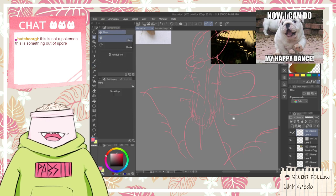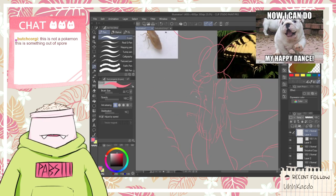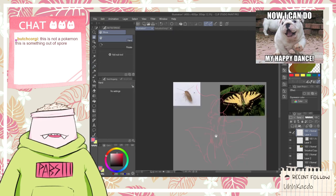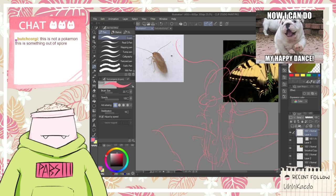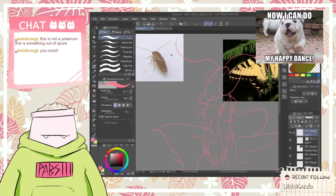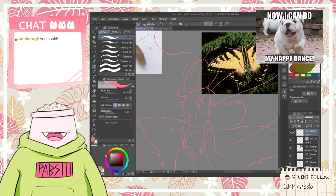It's not a Pokemon, this is something out of Spore. I don't think Spore would allow this either. You know, there's some messed up stuff that goes on in their game, but I don't think Maxis could allow their creation to be this. I mean, I have been meaning to play Spore. I could make a stream of it while making this sick little bastard. You could. Yeah, but should I is the question.